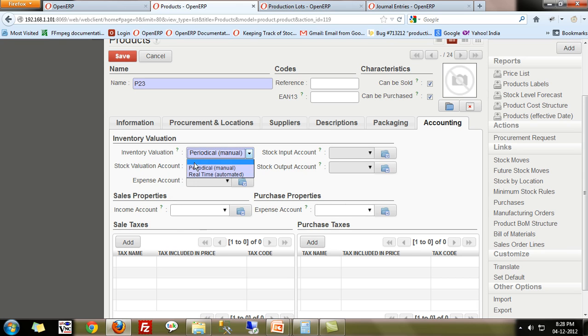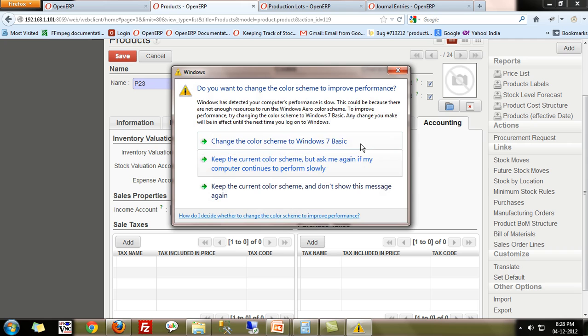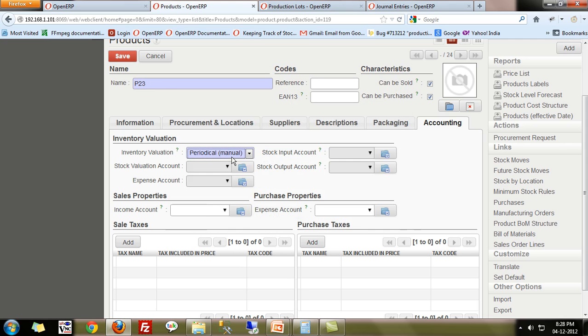Periodical means every journal entry will be posted manually, that means you need to manually enter the journal entries. And real time means the journal entries will be posted automatically against the stock move. So we will select real time inventory valuation.